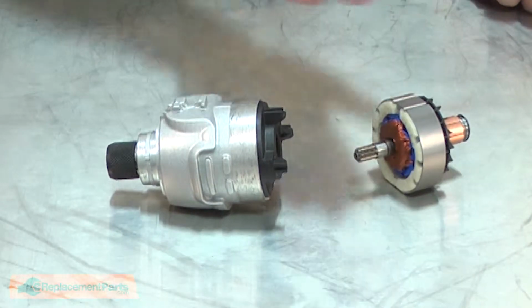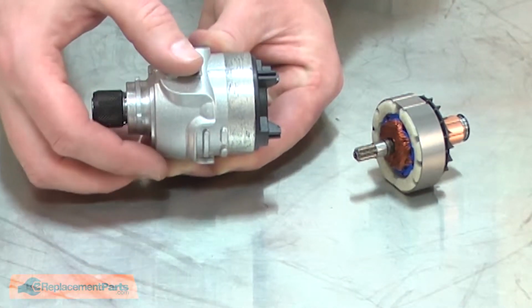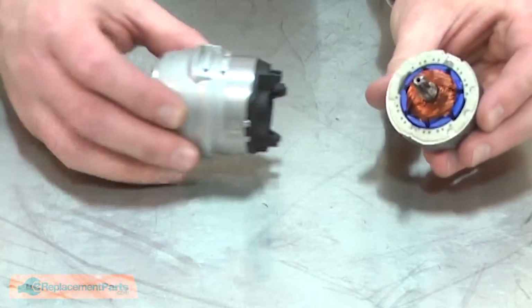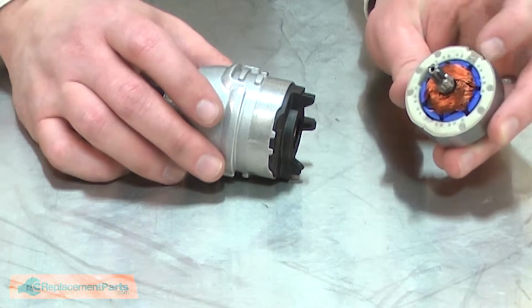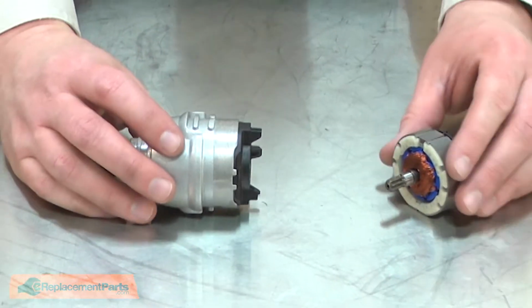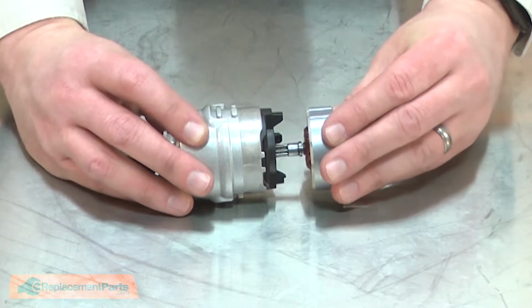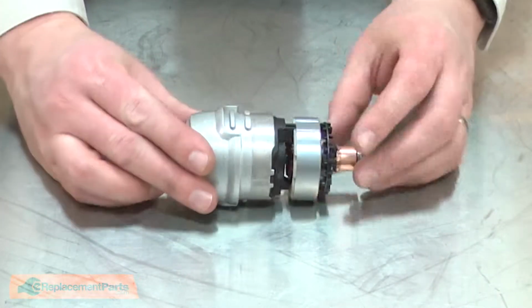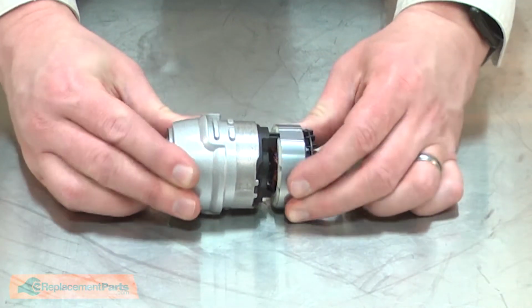Now I can reassemble the motor to the gearbox assembly. The flat spot on the gearbox indicates the bottom of the gearbox. You'll notice on the motor assembly, on the magnet ring, there's a groove cut out on one side of the plastic casing. I'll align the gearbox so the flat spot is 90 degrees from the groove. As I slide the two pieces together, the legs should align with the magnetic ring.